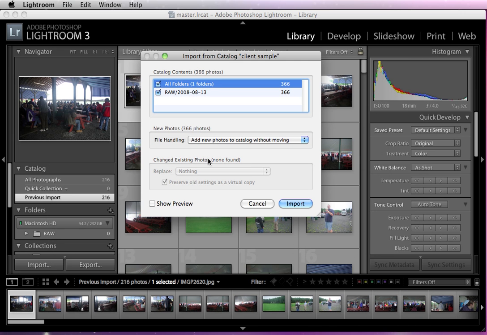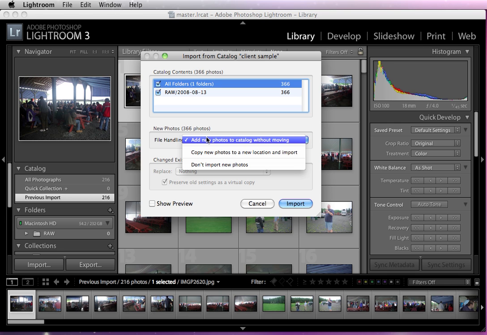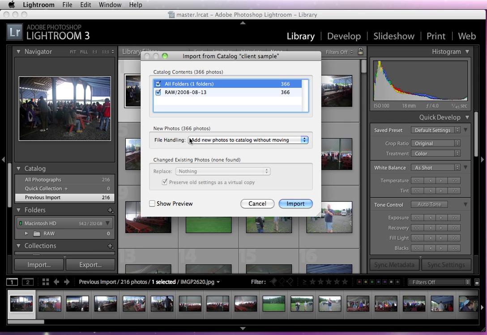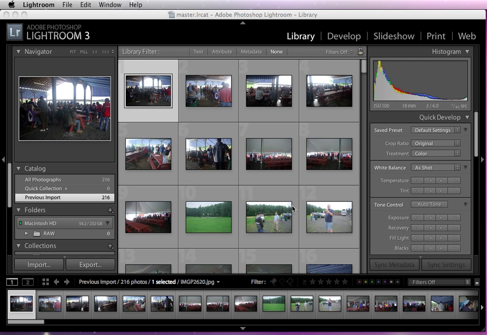And so it's going to ask me what I want to do with the photos. Do you want to actually move the source photos, or do you want to leave them where they are? So in our studio, we drag everything off of our desktop when we're done with the job, and we put it on an external hard drive. So in this case, I would say no, you don't want to move the originals, but you could, if you wanted, make a copy. But then you're going to be taking up twice the hard drive space. So personally, I select add without moving, and then it's just going to be a digital reference to the original location of the files, and hit import.